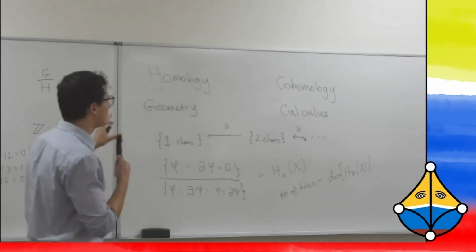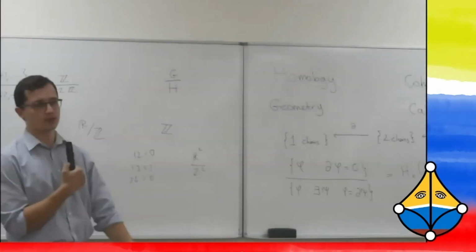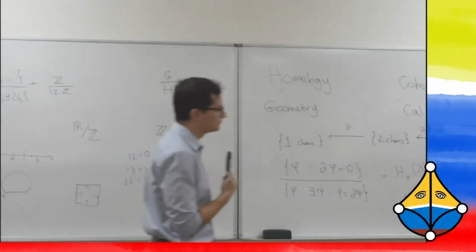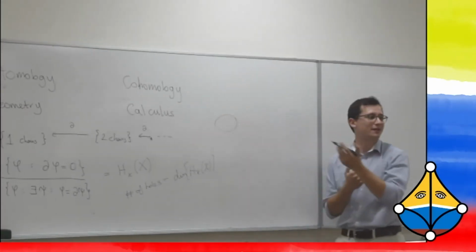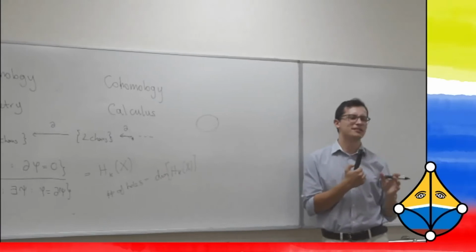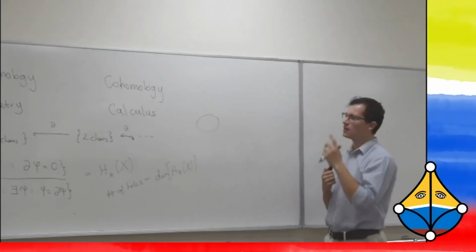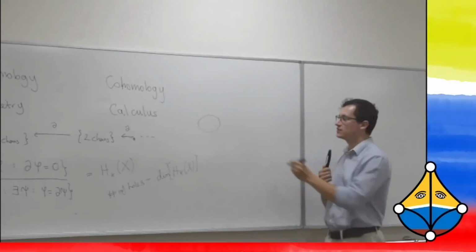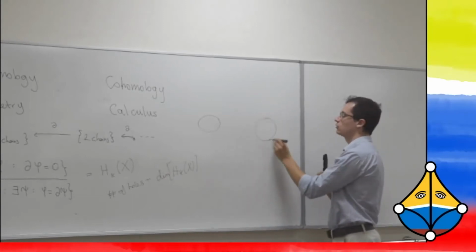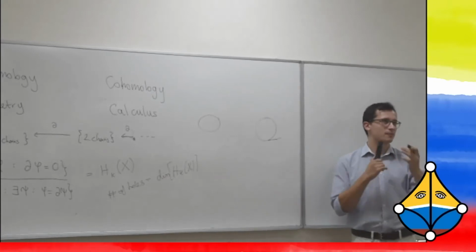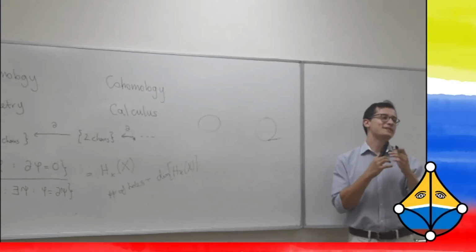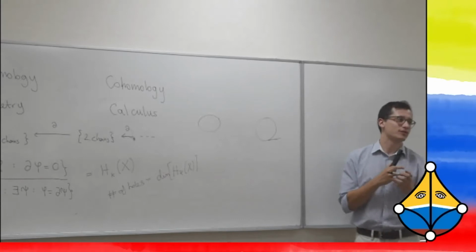Also, notice I didn't really get into this idea, but there are different kinds of holes as well. If you have a circle, it has a hole. It's a one-dimensional hole. If you have a sphere, a hollow sphere, it does have a hole as well, but it's a different kind of hole. If you imagine, a hole is basically the absence of a space. That's the way to define it.